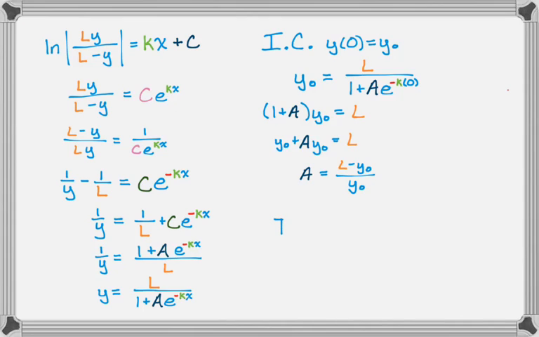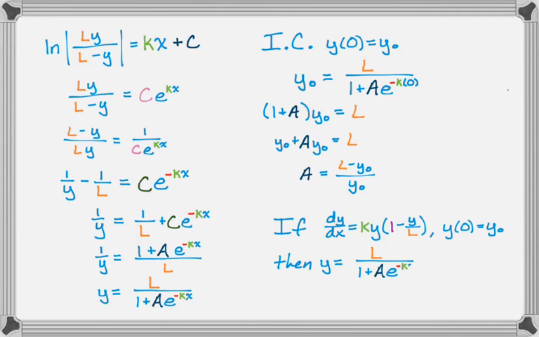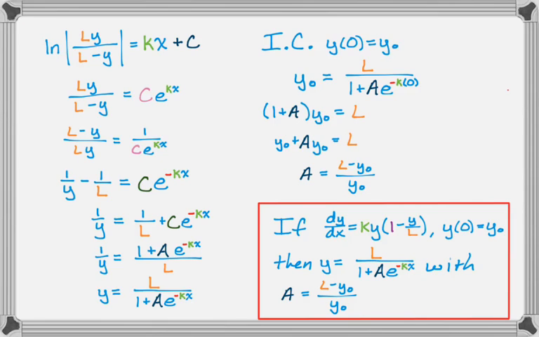All right, so that's my solution. The solution to the logistic differential equation dy/dx equals ky times the quantity 1 minus y over L, with that initial condition, is y equals L over 1 plus Ae to the negative kx, and A is going to be L minus y0 over y0. Like I said at the very outset, you pretty much do this once, and then you just memorize the solution and use it all the time, but it's good to know where it comes from. I hope you found this helpful, and good luck.